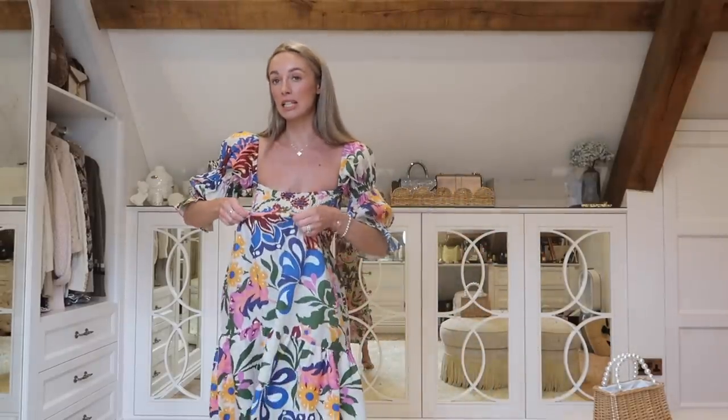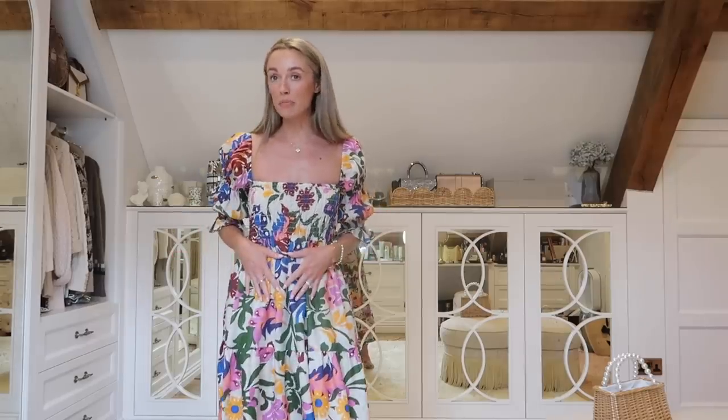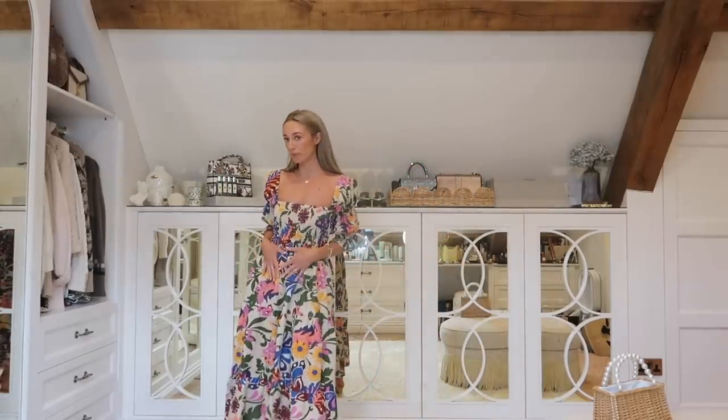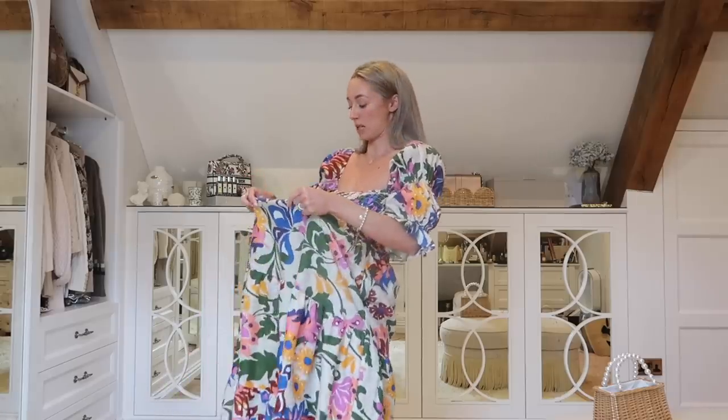Do you know what? I just thought this would be a fantastic pregnancy dress because this is completely, obviously, loose because it's smocked. If you were trying to hide a baby bump, this would be perfect. I'm not, but this would be really good for any friends of mine that are trying to hide a baby bump, because also the pattern discombobulates you, so you wouldn't look for the bump, you'd look for the pattern. You could definitely get away with, I'd say, up to like 6 months maybe, but you could probably wear this right up to 9 months, because, I mean, it depends how big your baby is.